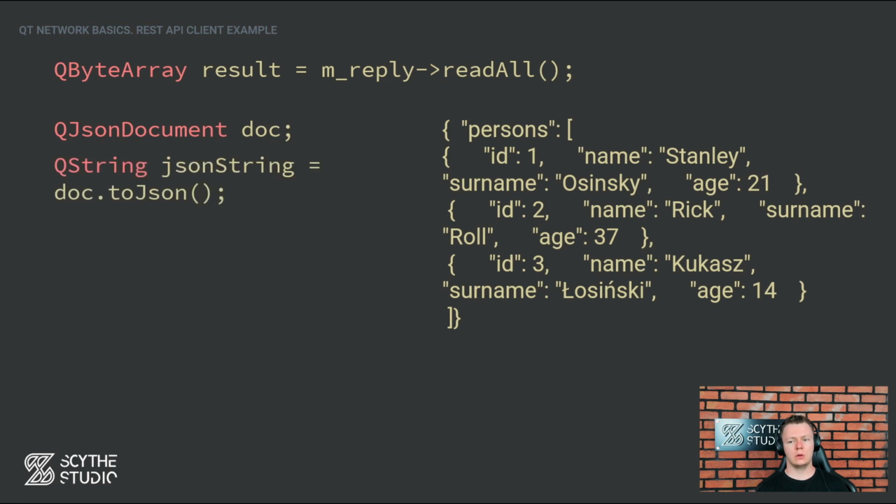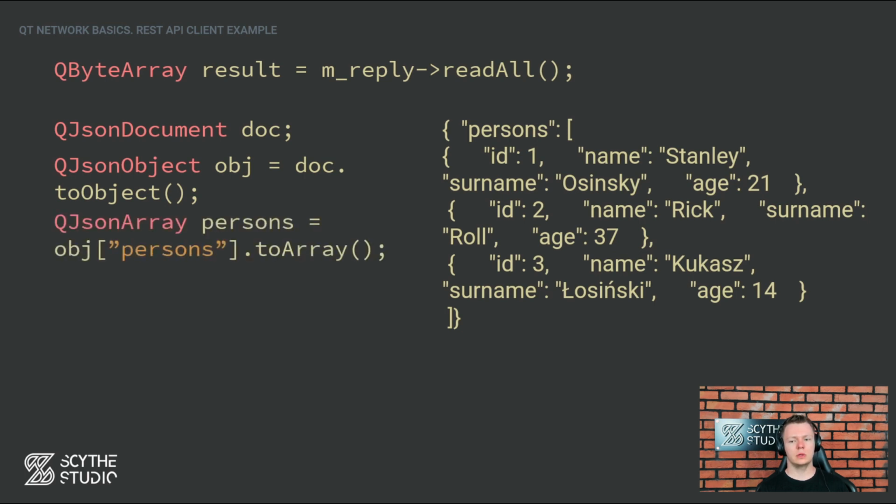There is QJsonDocument, which represents the whole data structure, providing access to all its elements and allowing us to create such a structure from scratch. There's also QJsonObject representing a single JSON data element and many other classes representing values like, for example, QJsonArray. In other words, we do not have to worry as Qt has it covered.